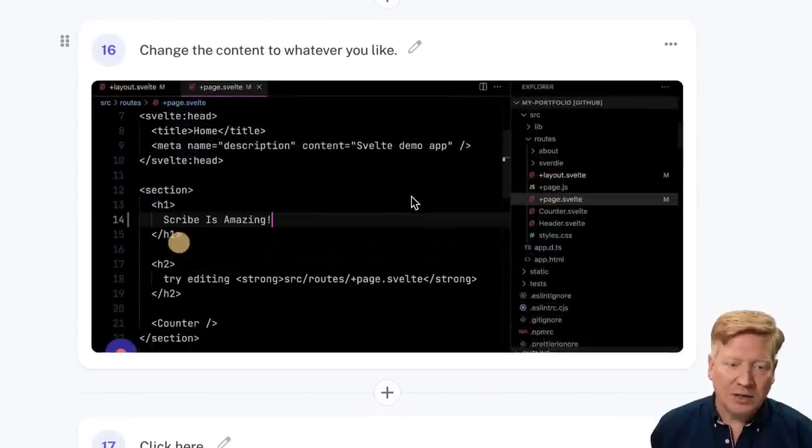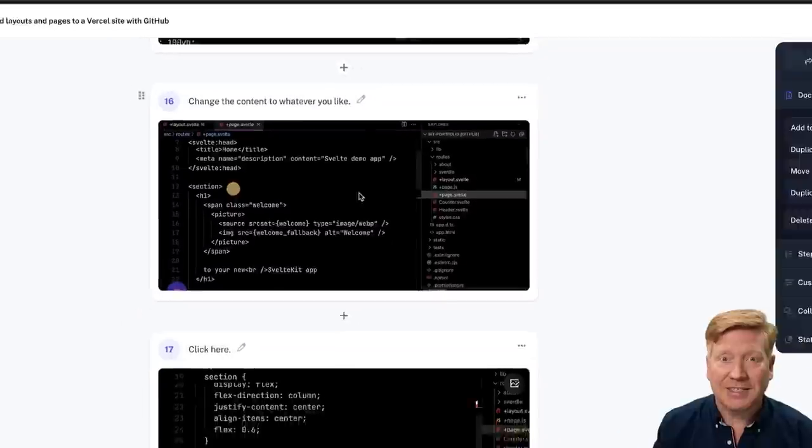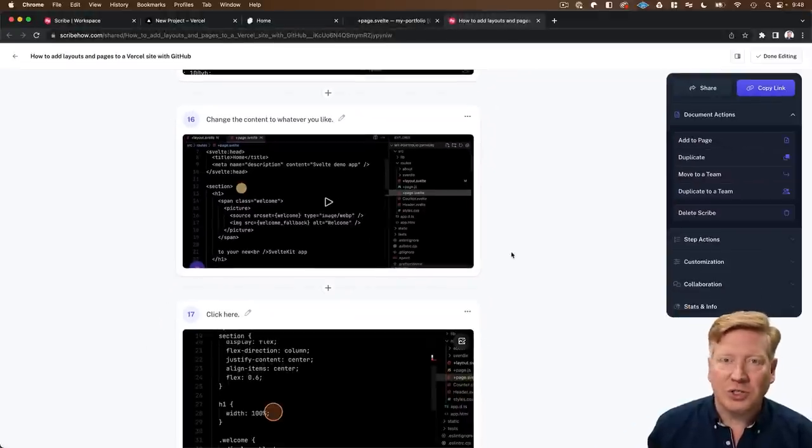And if you notice right here, you're actually getting a before and after image. You're getting the before where they had the original content and then the after where we had my edited content. And that's because I did that magic merge where we collapsed those steps and that created a multi-image step, which is really nice. Now, one last thing I want to do is show you how to edit images.